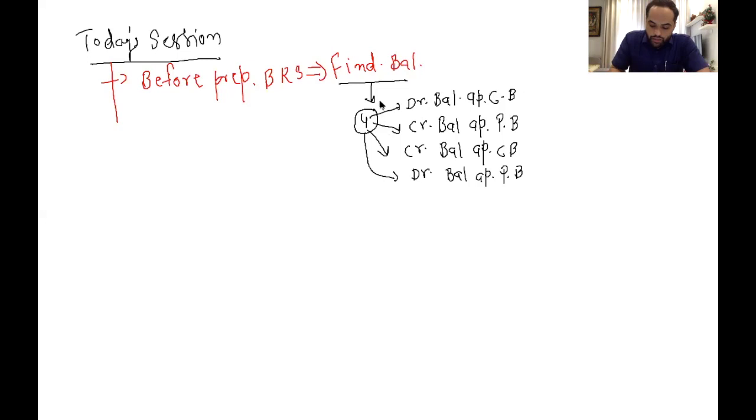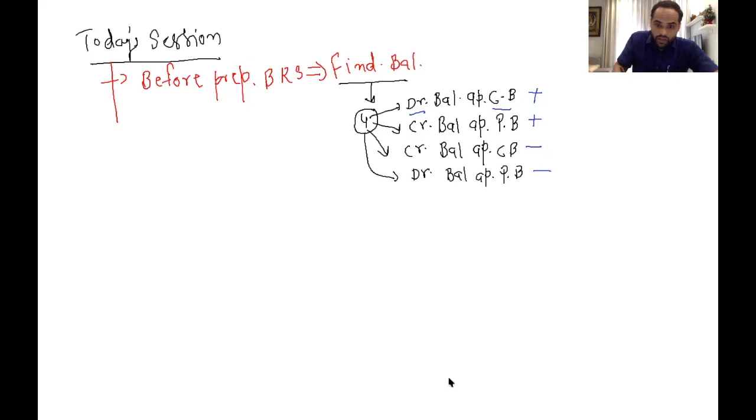Okay. Now, debit balance as per cash book, which means we have money. So plus or positive balance. Credit balance as per passbook, which also means positive, right? Means we have money in our bank account. Credit balance as per cash book, which means cash account credit, which means money out, which means negative balance, right? And debit balance as per passbook also means negative balance, right?